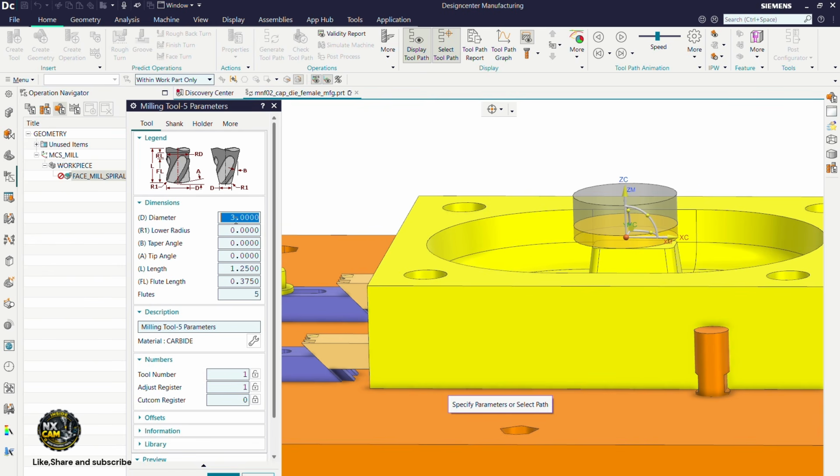Like I want 3 inches, it means it's around 75. If I want a 50 mm, then I will make it as 50 mm. Enter. Once you enter, you can see the changes on the screen as well as the value. It will get updated. So my main intention is, whenever you have components which were done in olden days in inches, if you want to generate a toolpath for that in inches, you can generate it. But the values, if you know in mm, then you can specify specifics in mm.